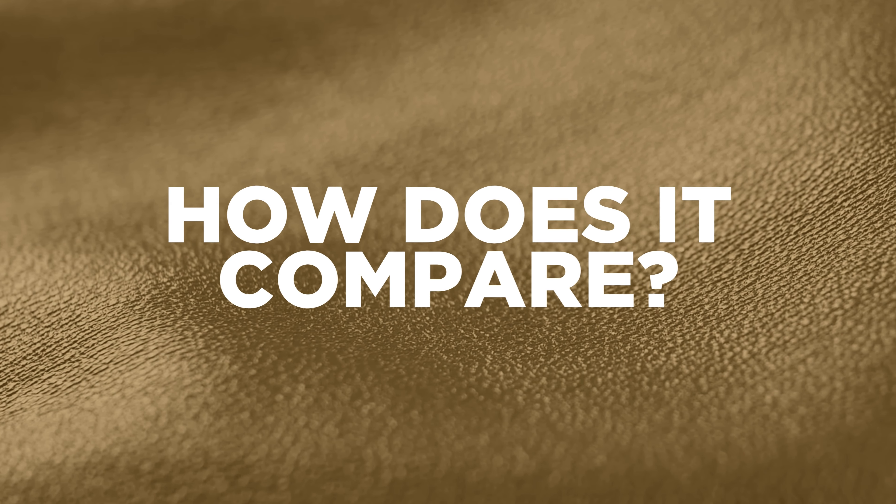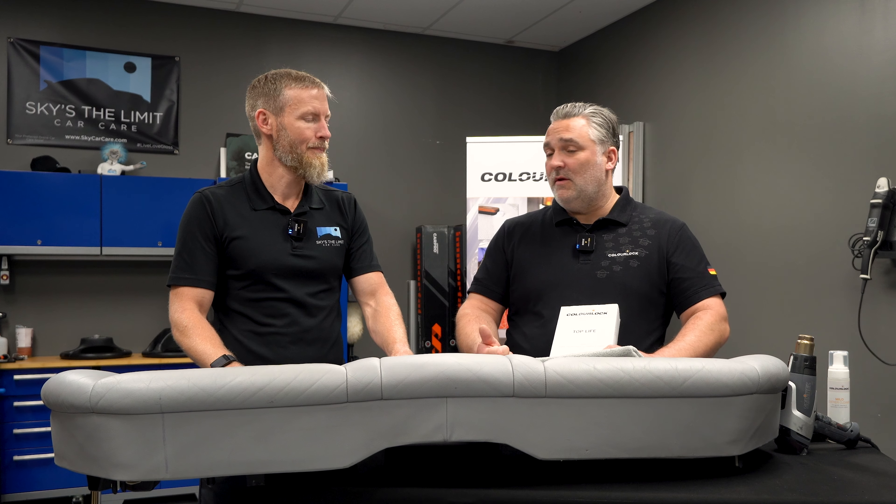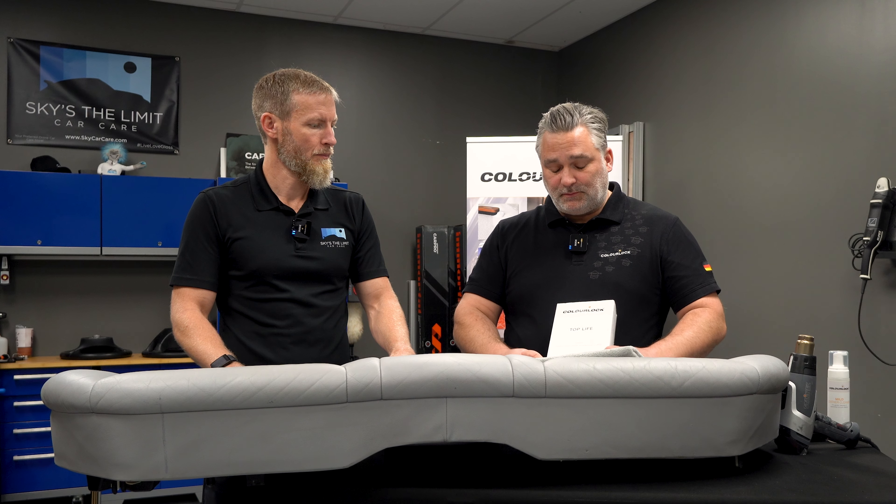So Lars, how does Top Life compare to traditional leather coatings? The first thing is it's water-based, so when you apply it, you don't damage the surface — because the traditional one is solvent-based. It's also safer to use, and better for stocking, shipping, and all of those things. We have all kinds of trouble with hazmat and things we have to worry about, so it's really nice not to have to worry about that with these products. Then it's breathable, flexible, doesn't crack on the long term. And it's removable. That's why we call it a coating, but it is more of a sealant product.